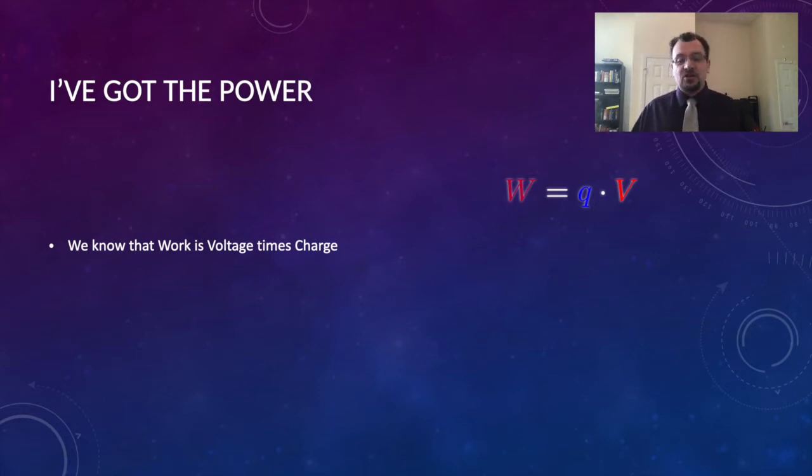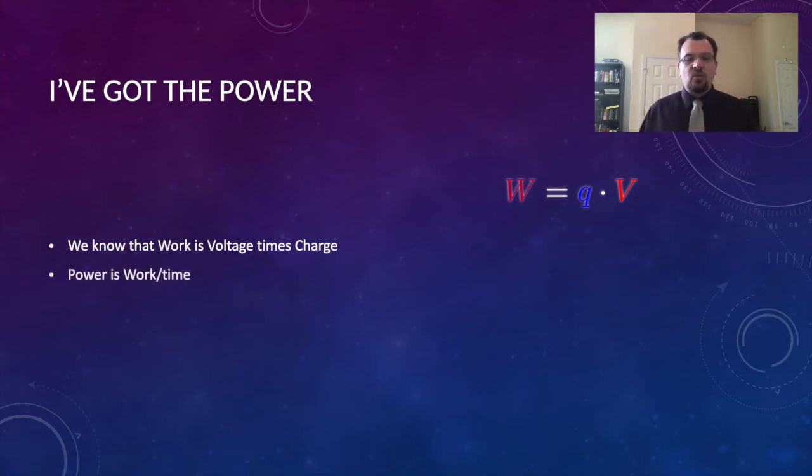So if you're moving from an electric potential energy and making that do something else, it's the change in energy of the system. That's going to be the work of the system. So the work that one charged object can do is equal to the charge of that object times the voltage. That's also equal to the change in electric potential energy.